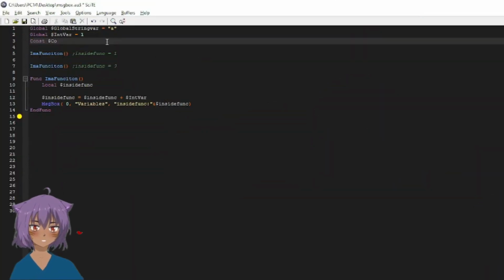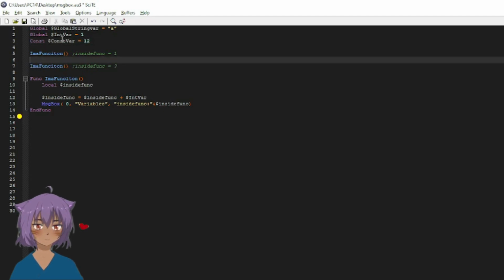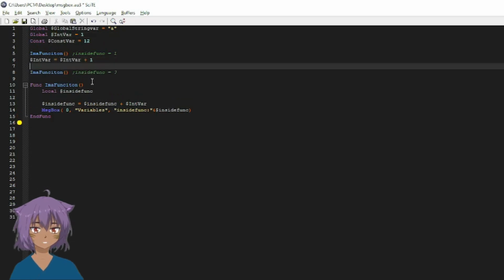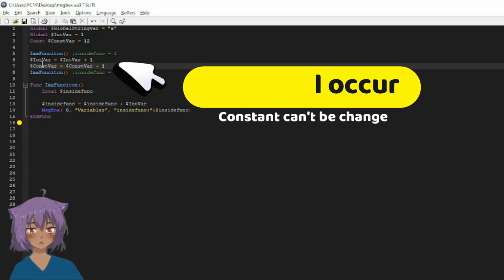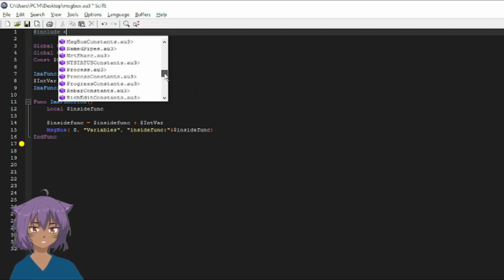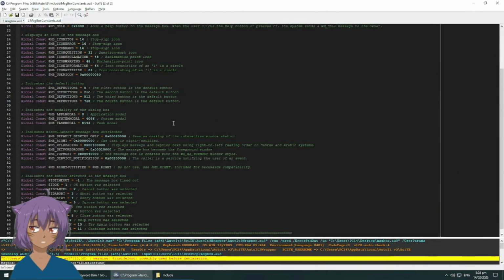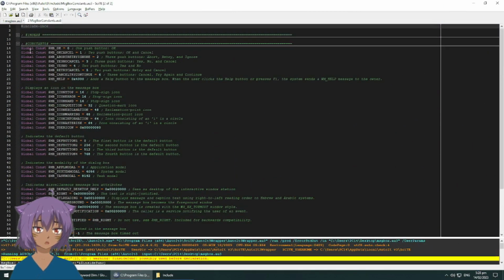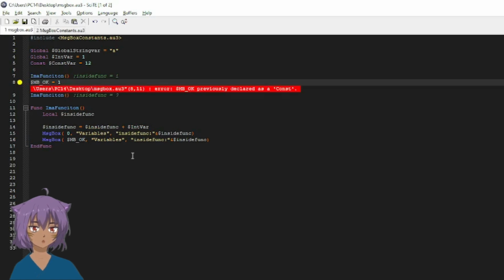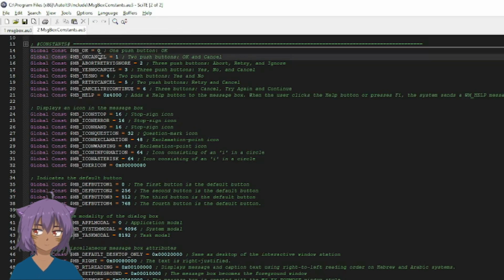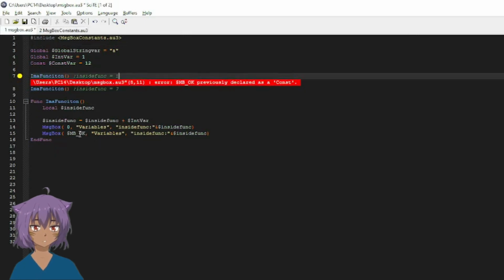Okay, other than variables we have a constant value. This is the same as a variable except its value is constant or unchangeable. This comes in handy in avoiding accidentally changing a variable that is not meant to be changed. For example, let's first include a message box constants script. This includes global constants that have all types of message boxes stored and ready to be used. So, if a human error occurs and these values are not constant and get changed, it's highly possible that your message box, in this case, will get an error for calling an unfitted value for the flag parameter.